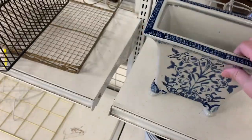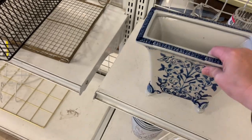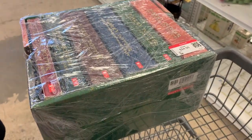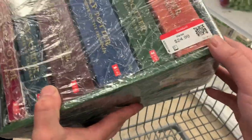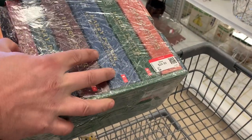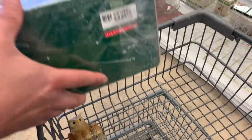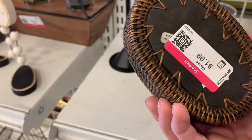That's a sweet little vase. $4.99, that's a possibility. It's a little bigger. The whole set? Yep. 2, 3, 4, 5, 6, 7. That's the one, I guess. Very nice. Yeah, we are missing one. Probably wouldn't be hard to find number one, though. With that price being a little bit much, we're going to skip it. But that was a neat find. There's some cool pieces here.